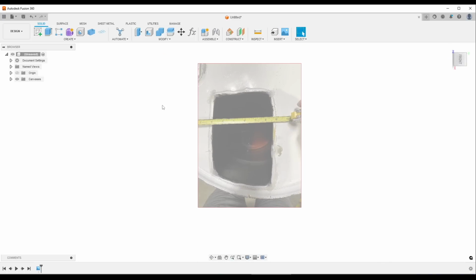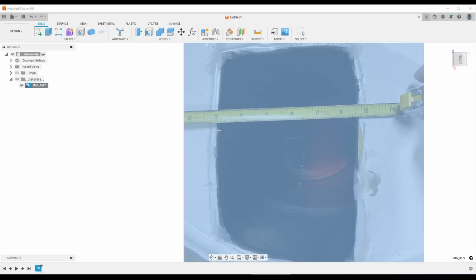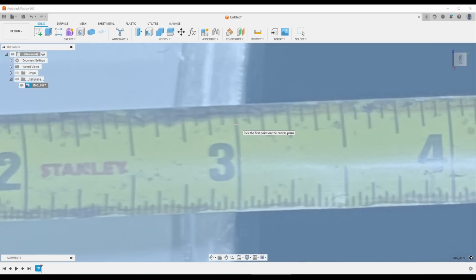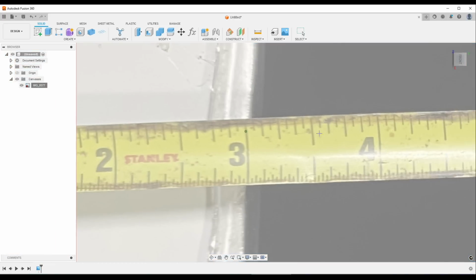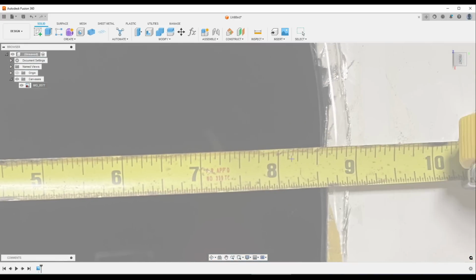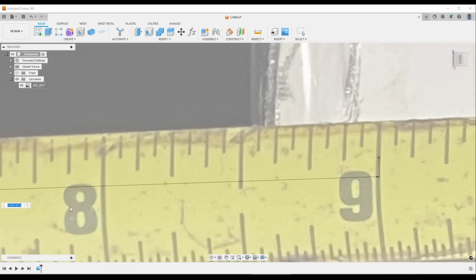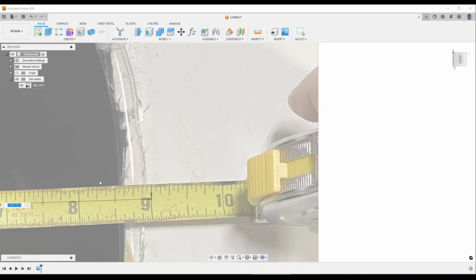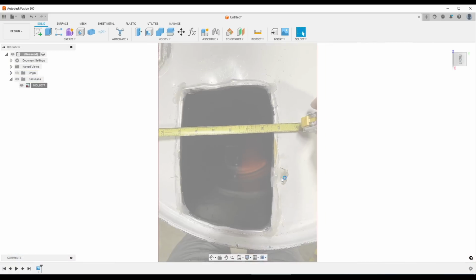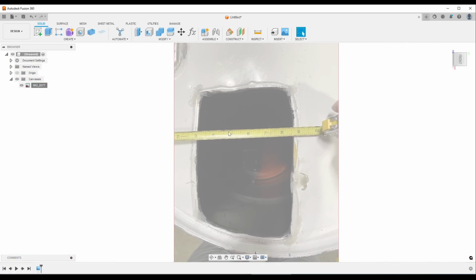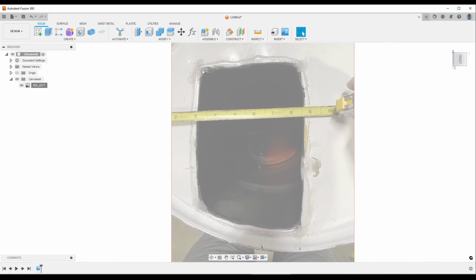The key though is to expand your canvases, right click on the image and choose calibrate. I can then zoom in and I'll pick the 3-inch mark, zoom over, pick the 9-inch mark, and we will say that that is 9 minus 3, which is 6 inches. We have now calibrated or correctly scaled our image. You can see we had tried doing some hot glue before, which wasn't going to work. That's what made me think of this idea to do a 3D printed insert easily, which is awesome.